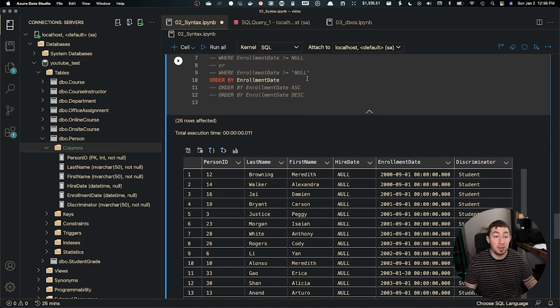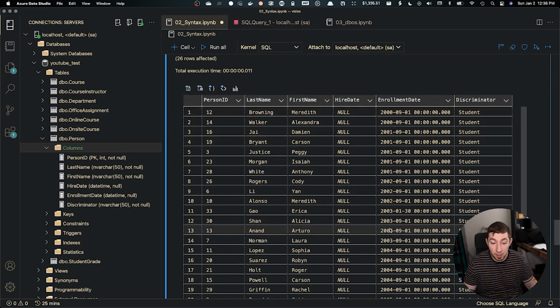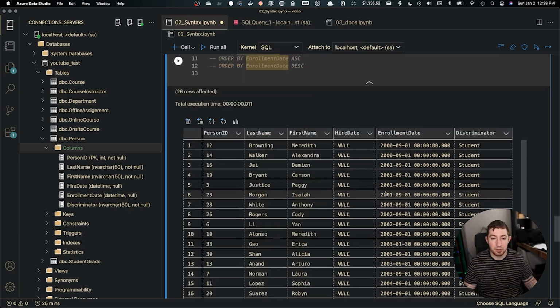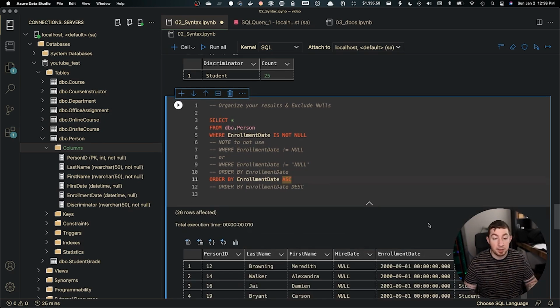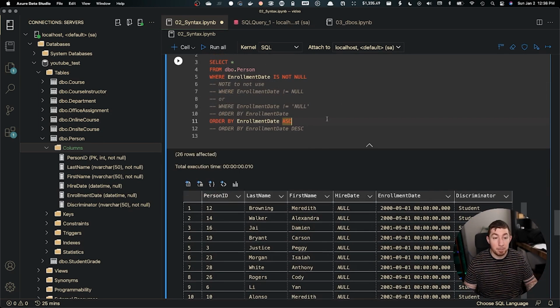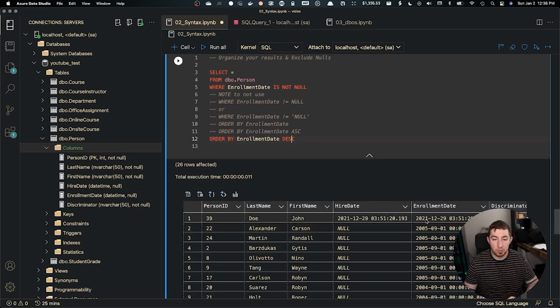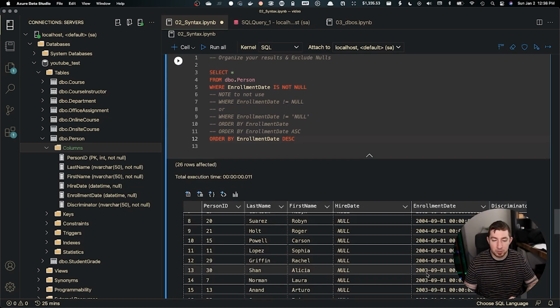And so by default, the order by is actually ascending. So you can see that this is actually going upwards as we go down into the records. And this becomes even more apparent when I comment that out and uncomment ascending. So this is just explicitly saying how it's being sorted. So if I sort that, the results are exactly the same. But when we take that away and do descending, it's going to say take the most recent one and then go back in time as you go further down. So here's the latest one, back in time as we go down.